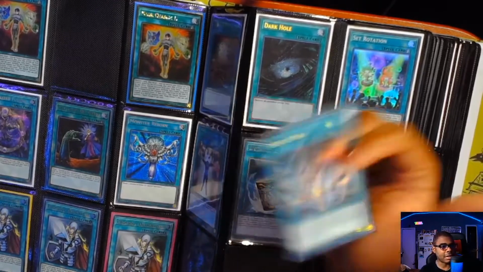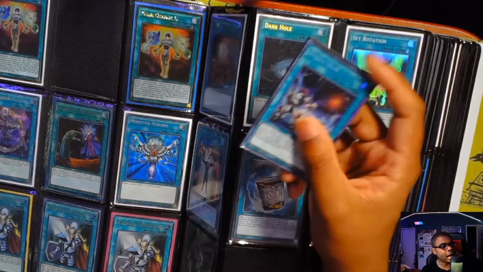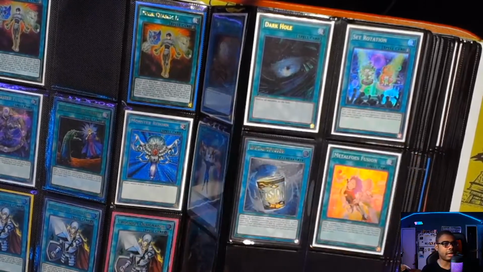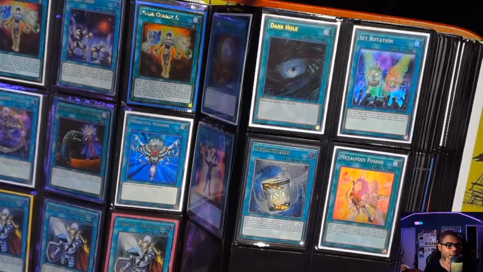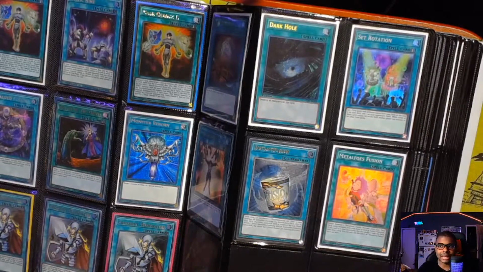I used to have Mystic Mind in this deck. I think I had it over my Harpies, but I just felt like I didn't really use it as much as I thought, and I didn't really want to rely on this card. It can be a cheap card, of course, but yeah, those are Floodgates. I forgot to mention that.